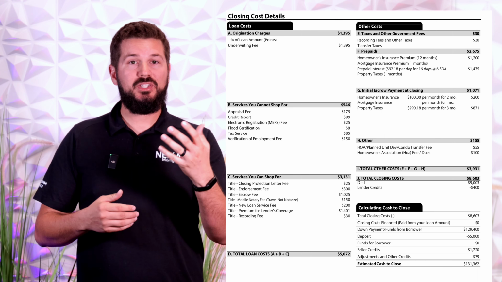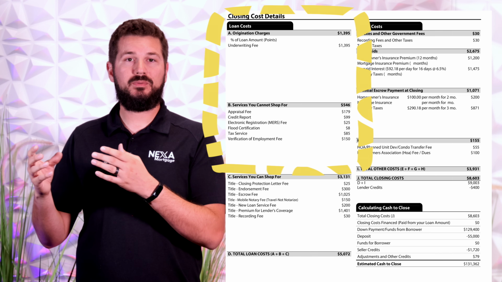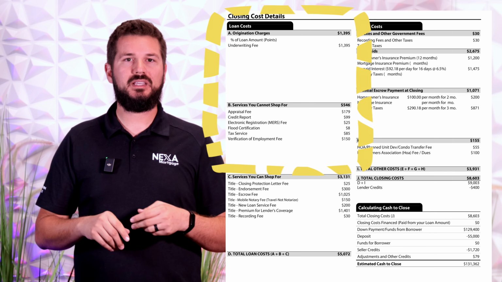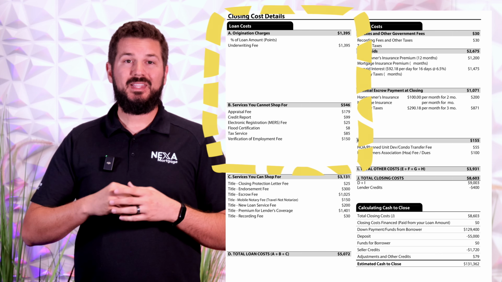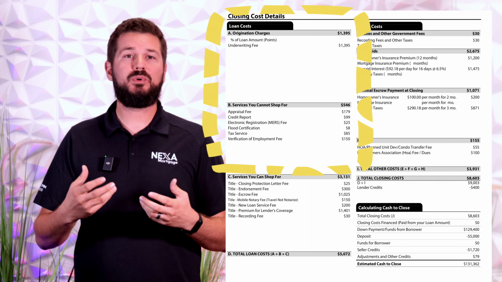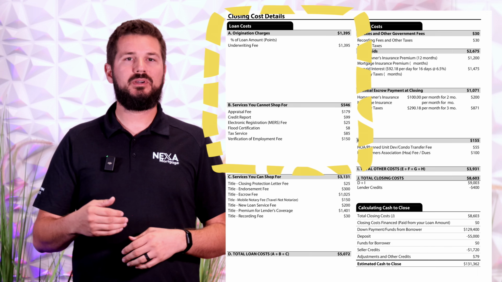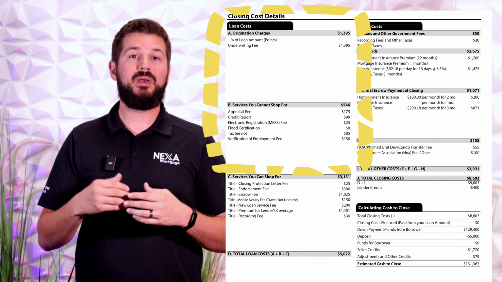Now, to recap, Section A and Section B, these are where you're going to see the differences while shopping around for a loan. The other sections that we covered, Section C all the way to Section H, those are going to stay exactly the same no matter who you go with for your bank. And at the start of the process, we're just trying to do our best estimate of what we feel like these fees will be. So as you shop around, remember, Section A, Section B, those are going to tell you who's giving you the best deal.